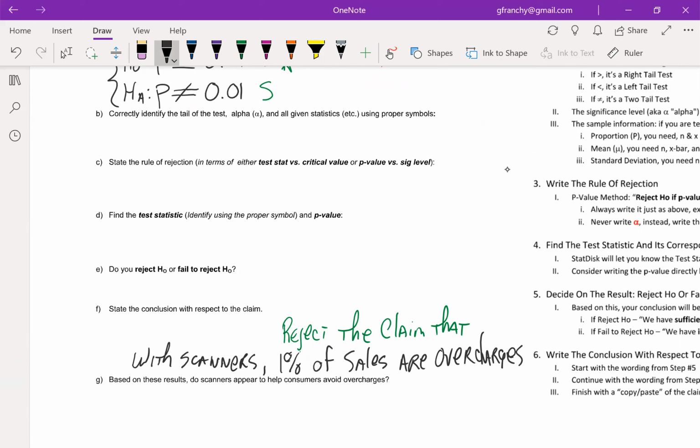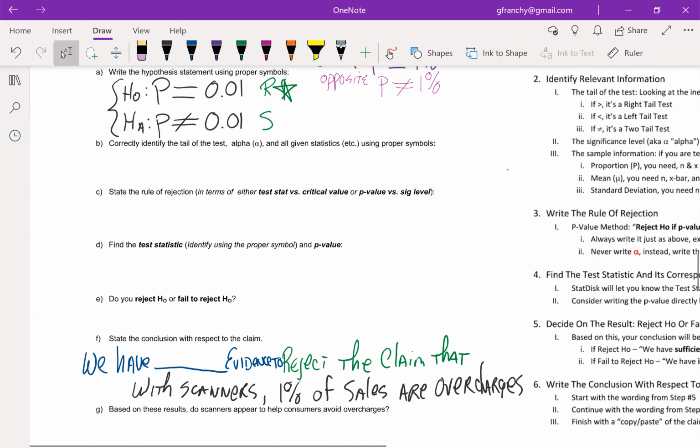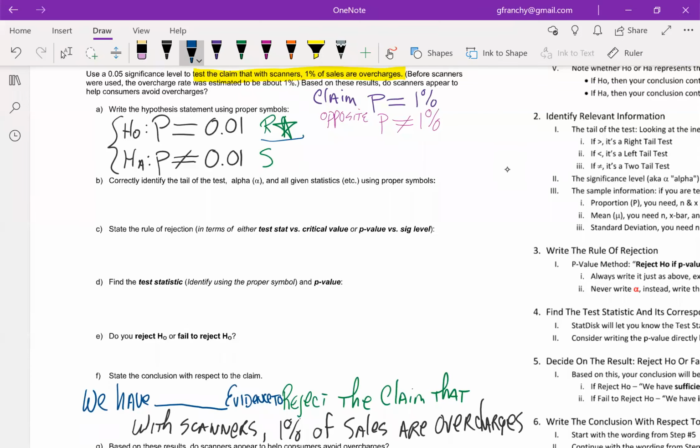So we're able to actually go ahead and write the bulk of the conclusion. Actually, we can fill in a lot of the first part. So we either have or we don't have the evidence too. And whether we have the evidence or don't have the evidence, we're going to find that out when we get to part E here, where we either reject or fail to reject the null hypothesis. But we finish writing the hypothesis statement and we have all but one word of our conclusion already done, if you take your time with that.